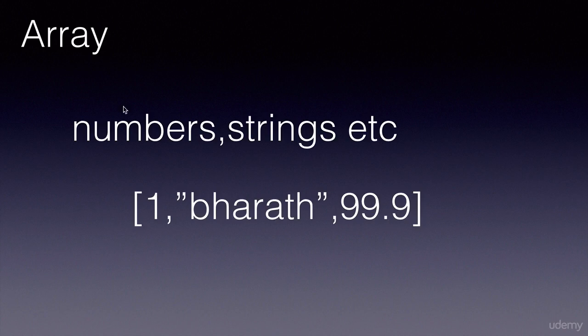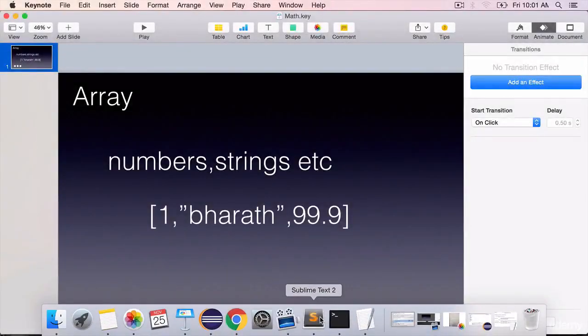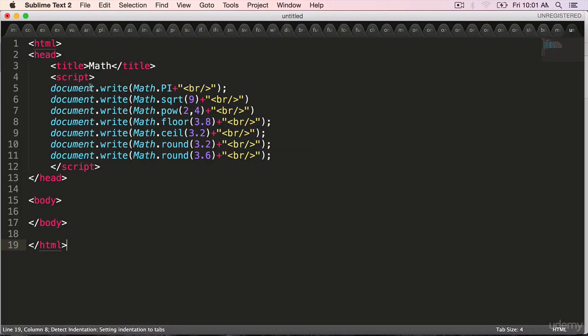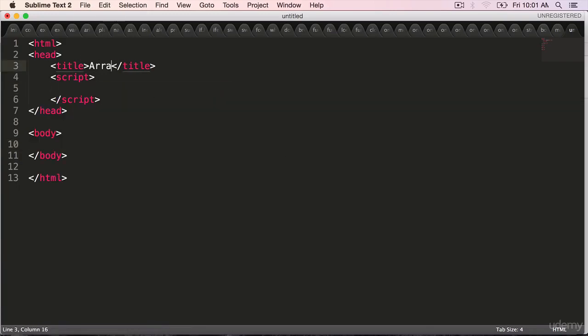Go to your editor, copy the last program, paste it, change the title to array creation. Within the script block, to create an array where a is equal to, use the new operator and the type, which is array.